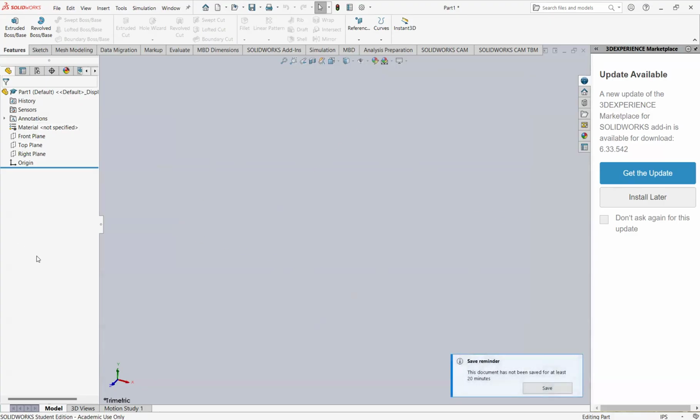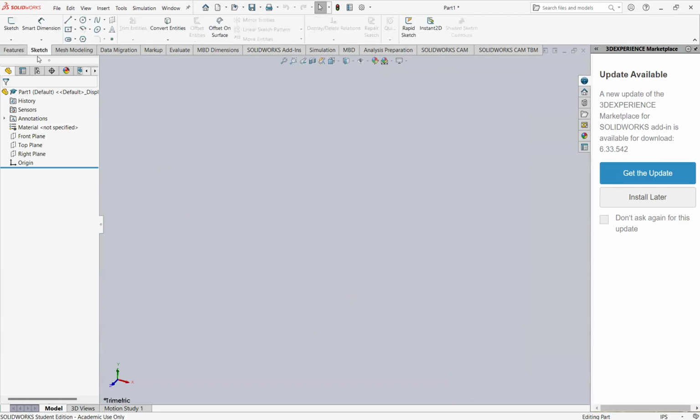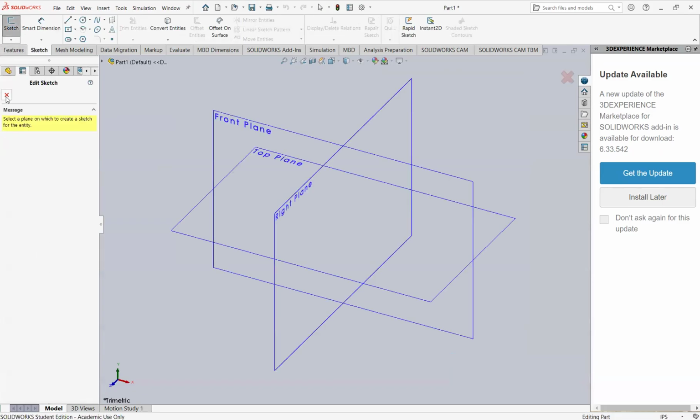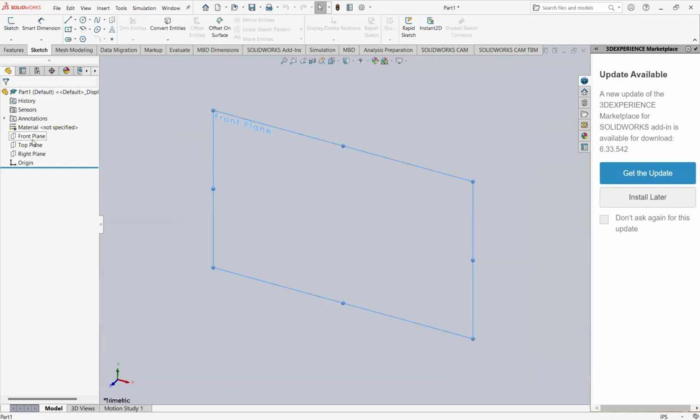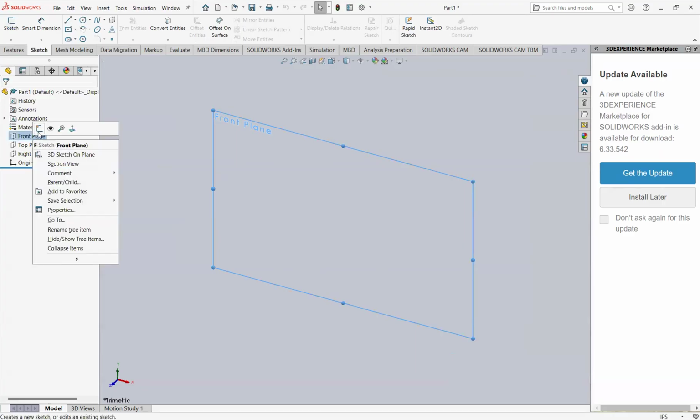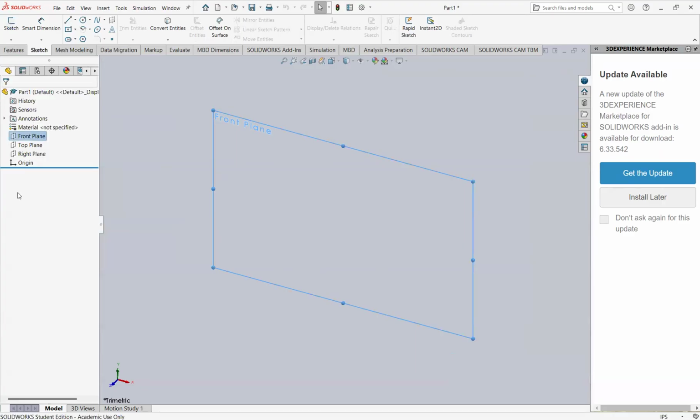So we'll just get started with a simple sketch. If you hit sketch, you can hit start a sketch. That's one of the options. Or you can right click on a plane you want to use, and then you hit this thing called sketch. Different ways to enter sketch, but yeah. So we'll just hit sketch here.